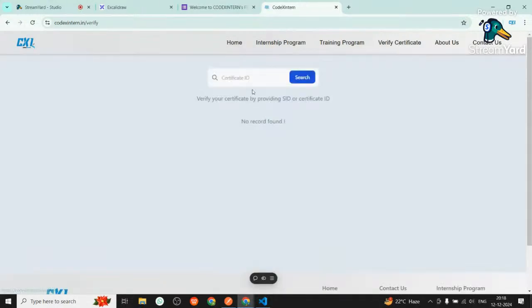So just click on verify certificate, and let's suppose I take a random ID, 2024 11121. Okay, there is no intern on this ID.